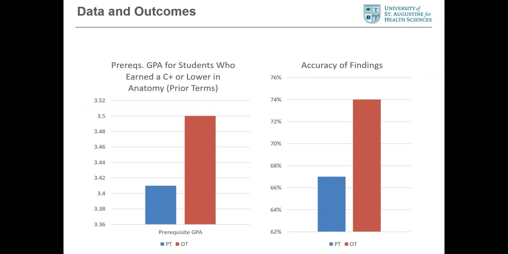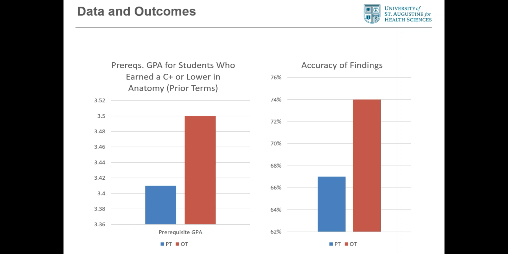Among the physical therapy students included in the data sample investigated, students with a cumulative GPA of 3.41 in prerequisite courses, which is slightly higher than a B+ average, wound up with a grade in their initial anatomy course of a C+, which is a GPA of 2.67 or lower. Students are required to hold an average of 2.7 to persist in the program and to graduate. A C+ then would put a person lower than the minimum requirement to continue in the program, even if just by a little bit, which is not the way you want to start out.